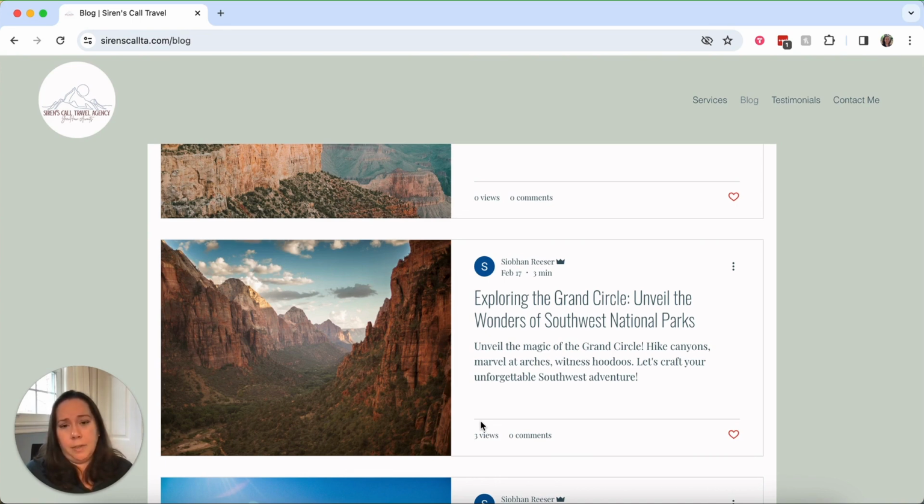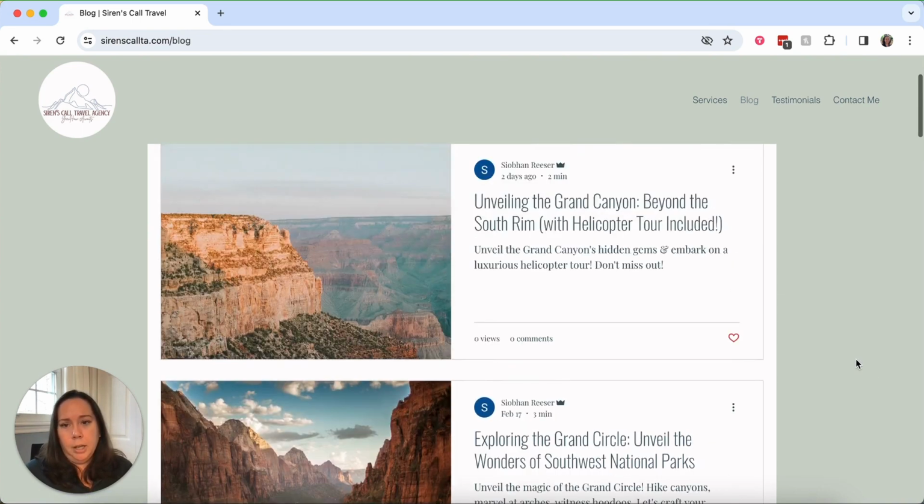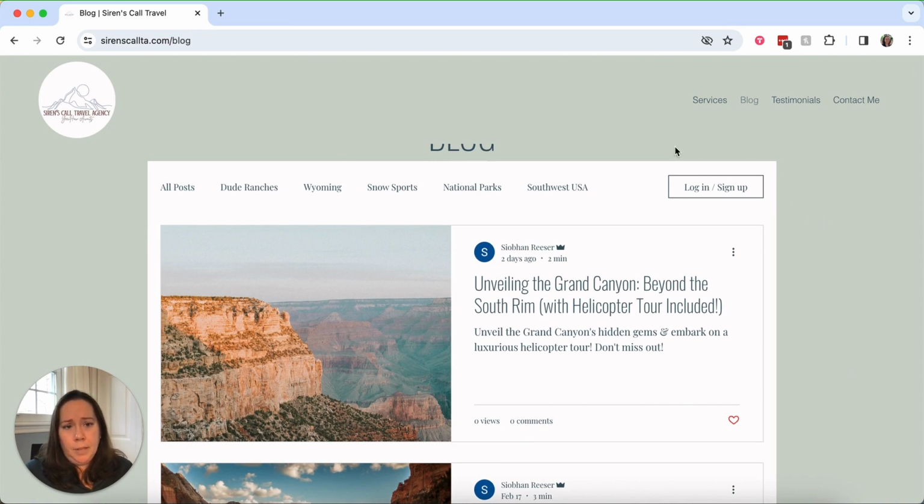So the odds of them clicking through to the blog is actually lower when you have something that says how many views if that number isn't high enough. So I would take that off because it's not helping you at all. I would also take off this login and sign up button unless you have a membership area. Otherwise, it's just taking up real estate and again, creating one more place for them to click that doesn't take them to any place that they need to go.